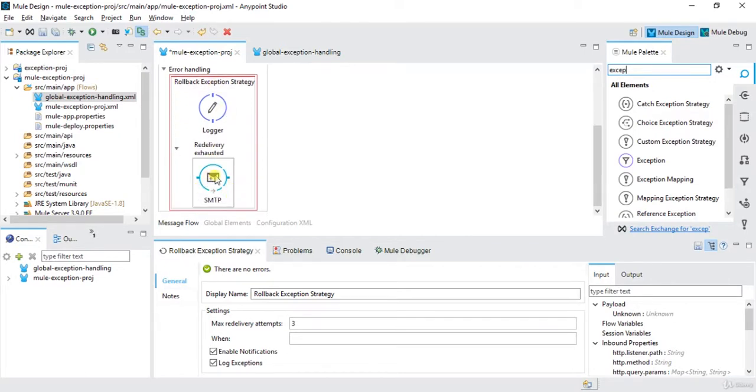what we can do is, let's say I have created something in the database, and at that point of time I got some exception. It tries 3 times and it will send a mail. Let's say there's a situation where we need to update 2 different databases. One is successful, another one is not successful. It got some exception. So the data residing in the two databases will be different, which is not a favorable condition for us. So what we will do is try to roll back the changes. We can add one flow reference over here, and we can delete the data which we have updated in one of the databases.